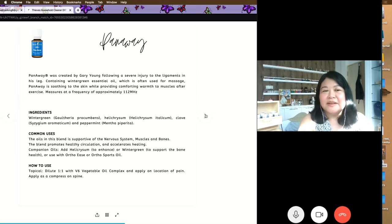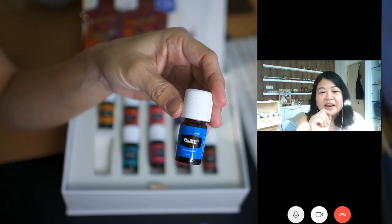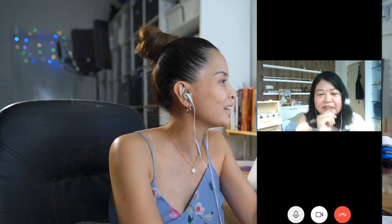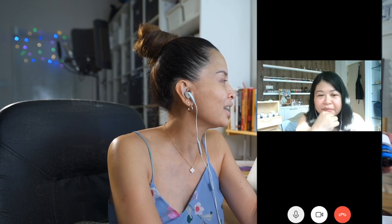This is how Panaway looks like. Here you go. And so, what's it for? Just for pain? It's for pain. For massages. And you should layer it after your copaiba, right? After. So if you have pain, you put on Panaway.